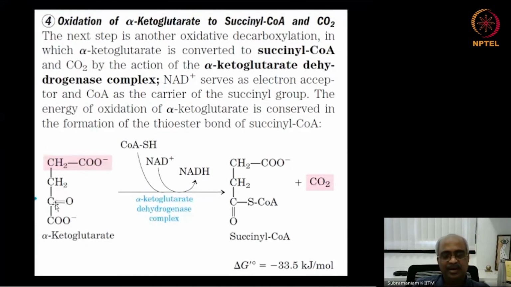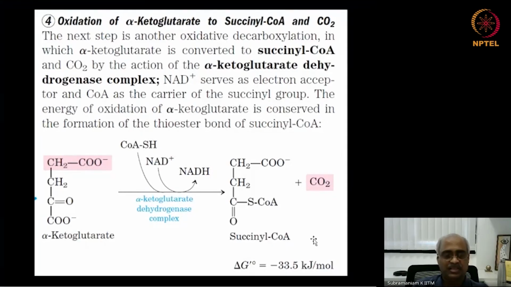after decarboxylation of this carboxylic acid group, this is an aldehyde which gets oxidized to an acid group which is in ester linkage with the coenzyme A. And ultimately the NAD is the one that takes up the electron, although we have 5 cofactors. So it is very similar. This alpha-ketoglutarate dehydrogenase complex is very similar to the pyruvate dehydrogenase complex that we just learned. And that is how alpha-ketoglutarate becomes succinyl-CoA.